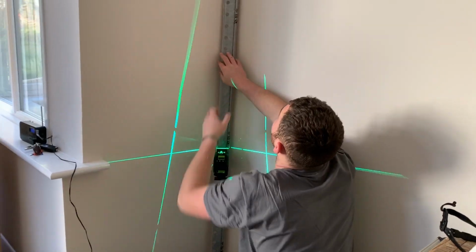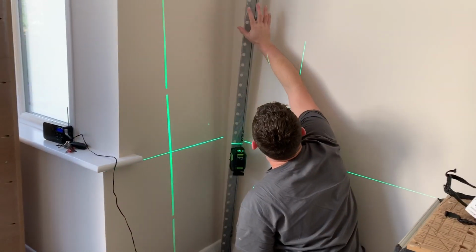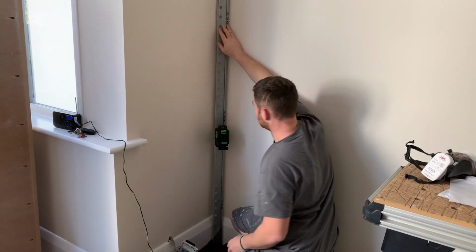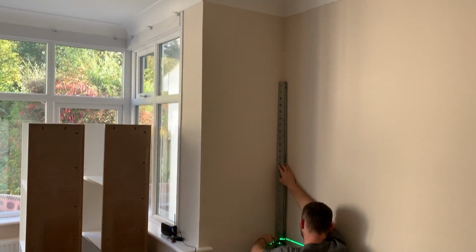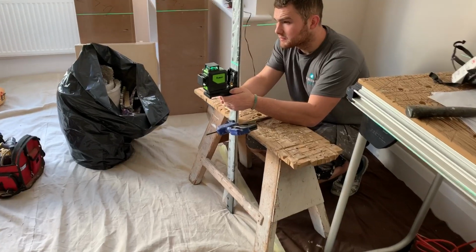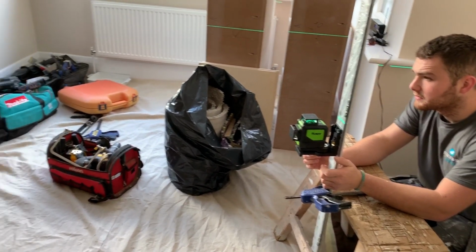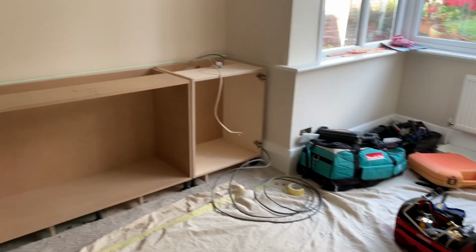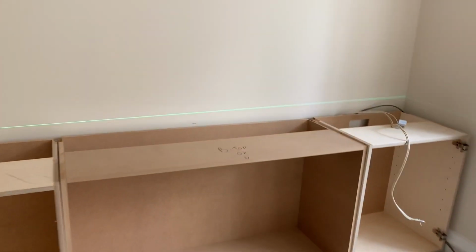We've got some tape for the top corners. Does it need it? Will it not just stay? Oh yes, it's the weight of it, of course. Right, okay. So not quite as simple as we thought to just get this set up, but we found a solution. We're getting that thing held up near enough to vertical so it's able to self-level, and we've just been shifting it up and down until it lands where it should.